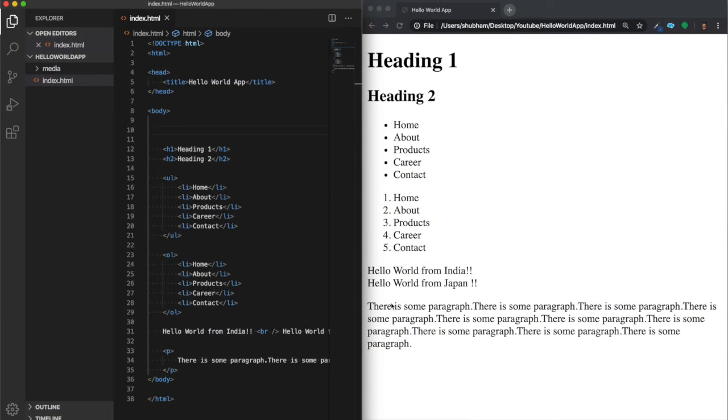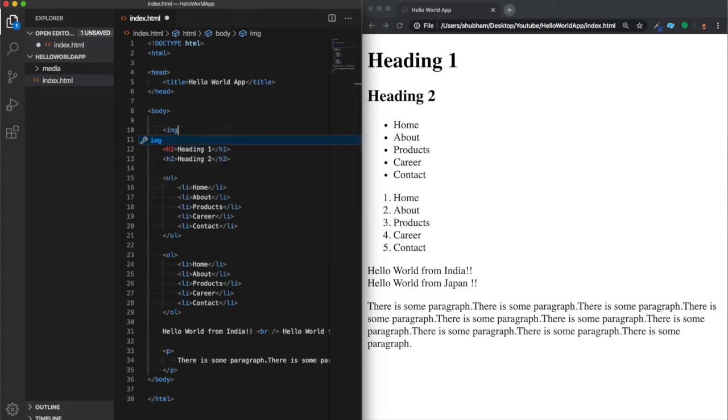So in this session, we are going to learn how to include media files in HTML. There are a lot of kinds of media files, like image, like audio, like video. So let's just get started with the image.